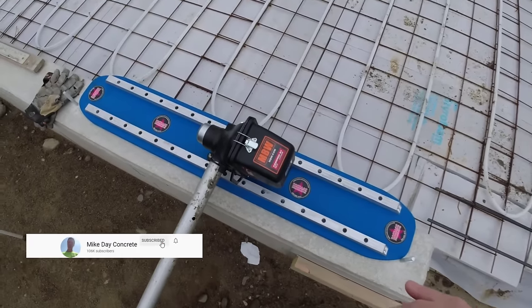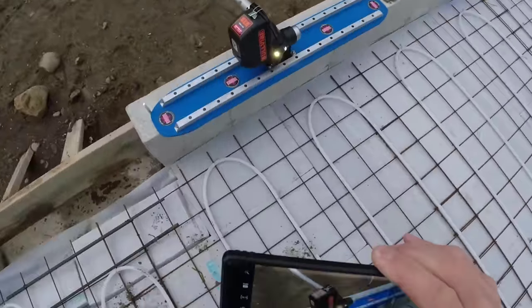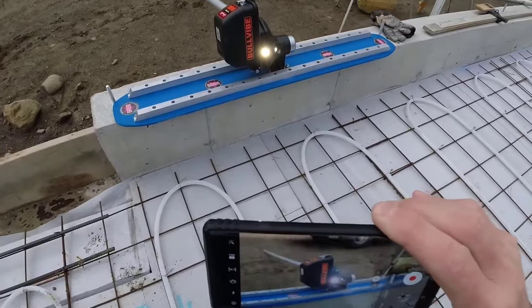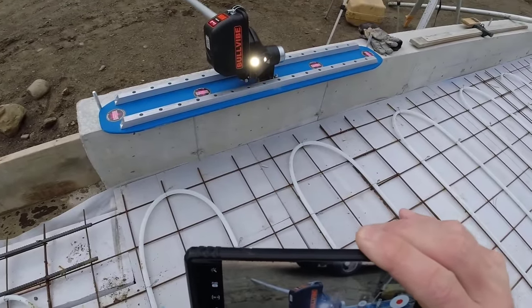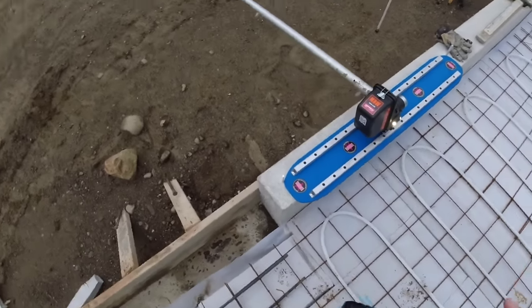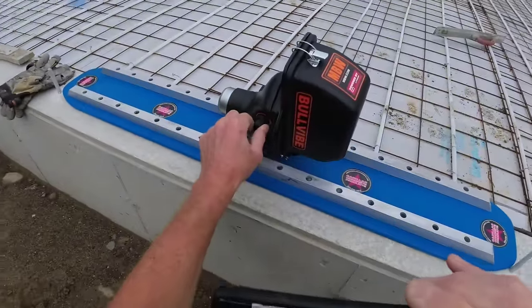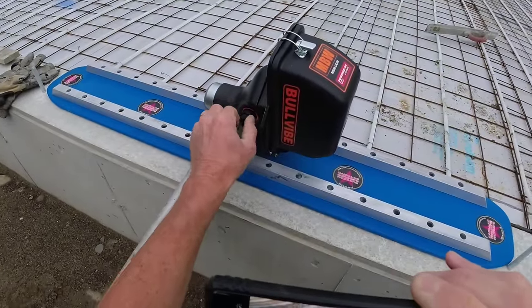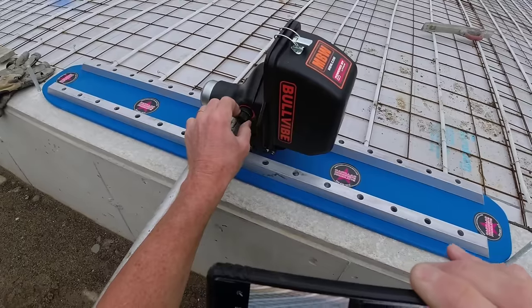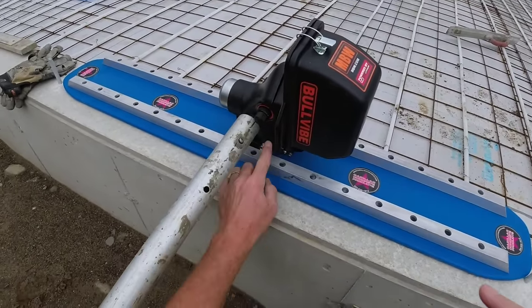And it also has a light on it. I'll show you the light. So just like the Power Screed, it comes with the light. And then depending on how stiff you're pouring the concrete, crank the vibration up a little bit if you want. So right now I have it on zero. Turn that up. You can really crank it up high if you want. So we'll give it a try today and let you guys know what we think.